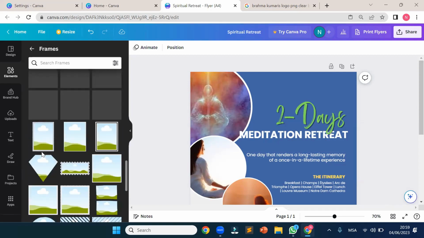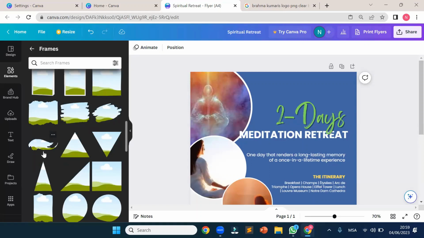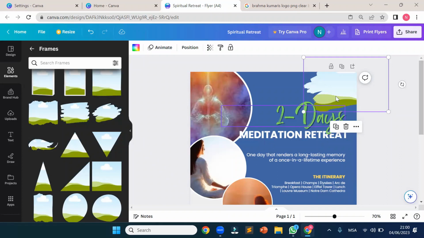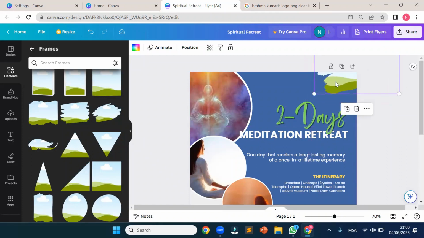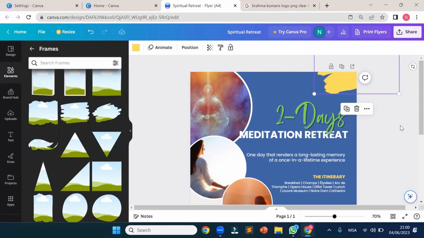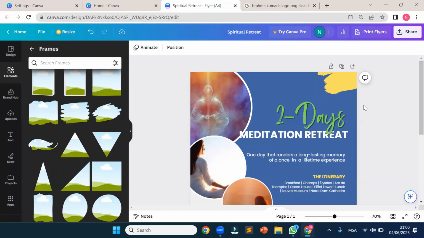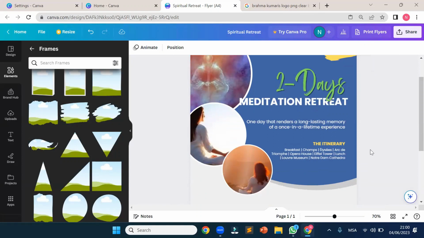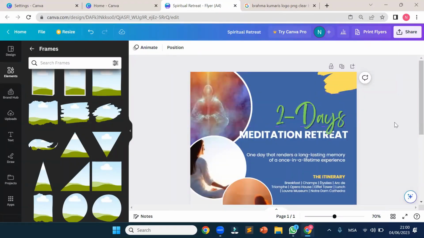All right. Sometimes we add element just to add some colors. Example, look at what I'm doing. I just add like that. So I'm just going to add this way, and it's just to give a color. All right. So that's it. So it becomes like a design. So then you can add as many as you want anywhere in this flyer, and it becomes like a design. So you have added a yellow here. So that's another way.